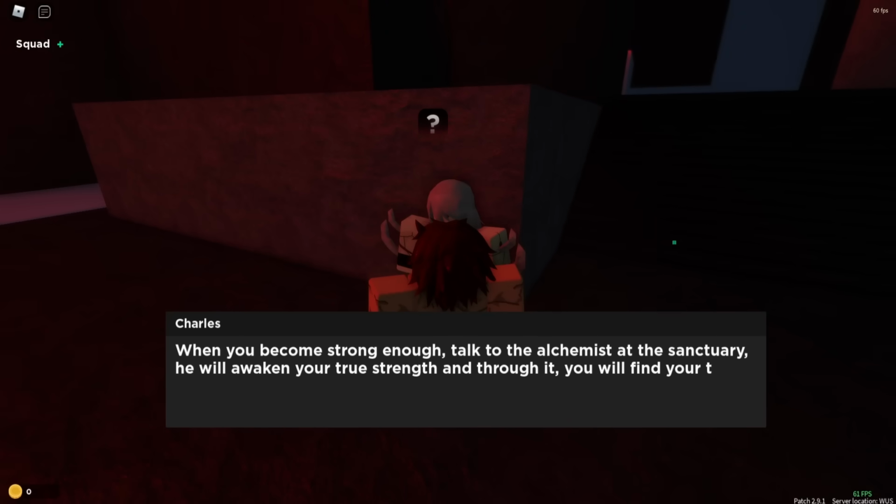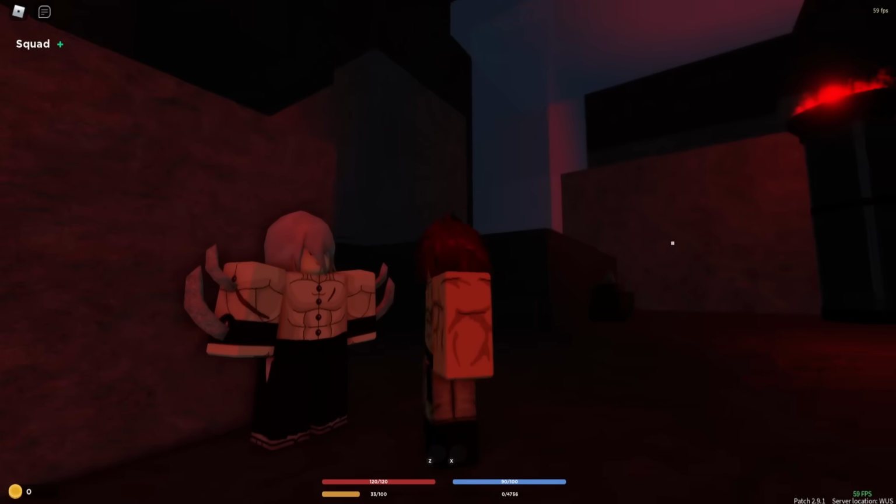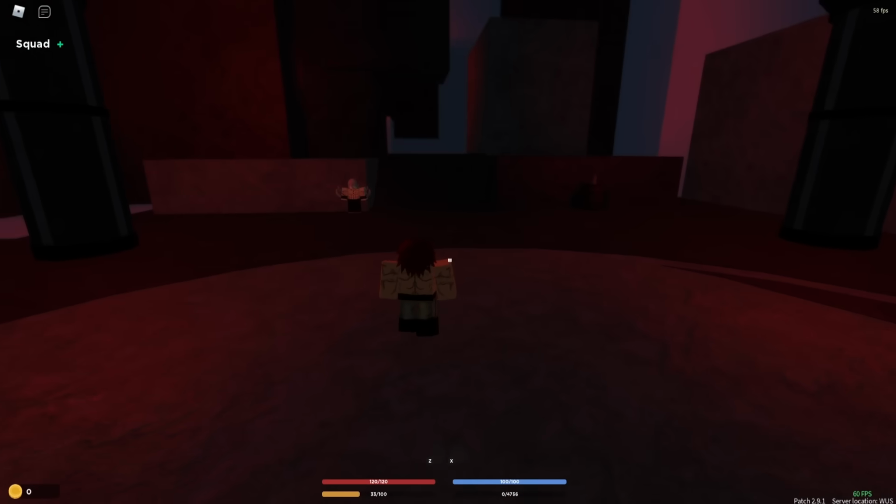When you become strong enough, talk to the alchemist at the sanctuary. He will awaken your true strength, and through it, you will find a true path. Thank you for guiding me, Charles. Getting guided by Charles is crazy, but it's alright. Okay, we got the base.